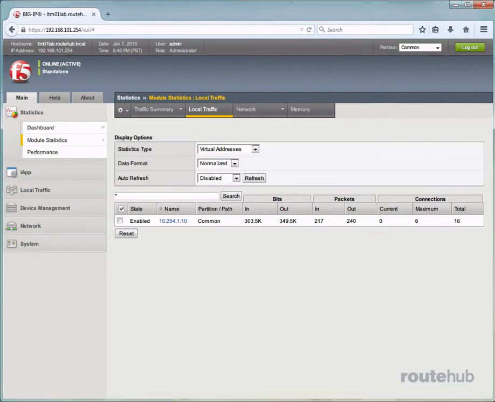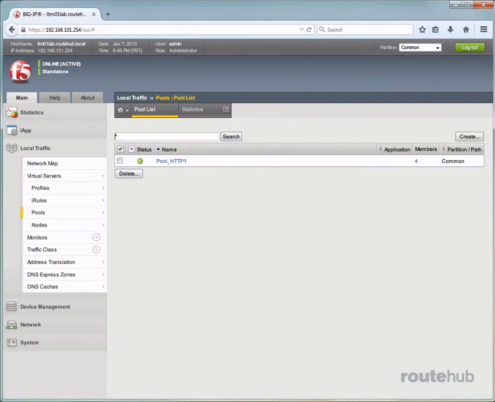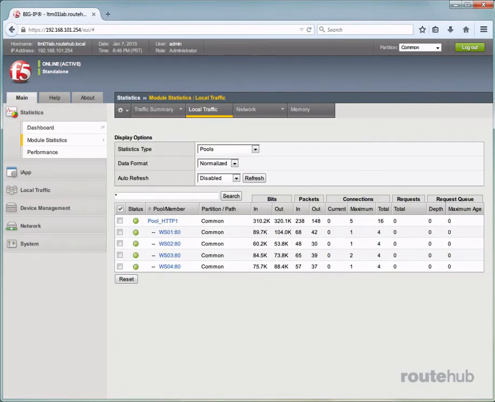Now, viewing the total number of connections to the virtual server is one thing, but I would like to know how those 16 connections were distributed among our 4 web servers. So to view the pool statistics, let's go to the pools configuration page, and let's go to pools. And then from there, let's go to statistics. Very similar to what we did for virtual server. Now this will show some very good details. So on the left here, you will see our pool that we set up, including the pool members that we added, including, of course, its availability.